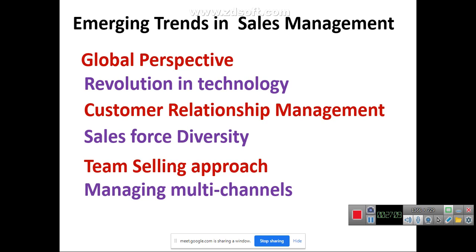This mobile phone is available from the official website of the company, number one. It is available through their own showroom owned by the company, that is the second channel they are using. Third, this particular product is available from different retailers, that is the third channel. This product is also available through various other portals other than the official website of the company. So you can see a different type of channel is being used for selling the same product. And when we use multi-channel, it may lead to a number of conflicts also. The multi-channel marketing system occurs when an organization uses two or more marketing or distribution channels to reach one or more customer segments.